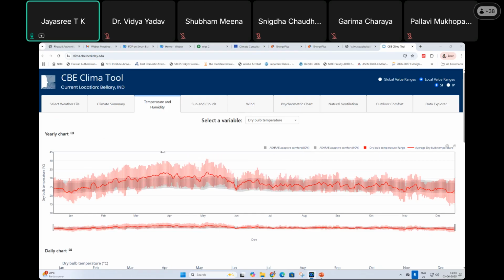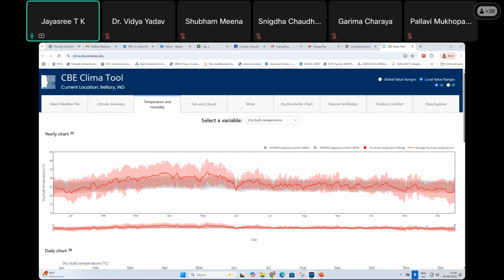That means during this time it's not comfortable, especially from mid-February to early June, it is extremely hot. The temperature range is way beyond the ASHRAE adaptive comfort range.